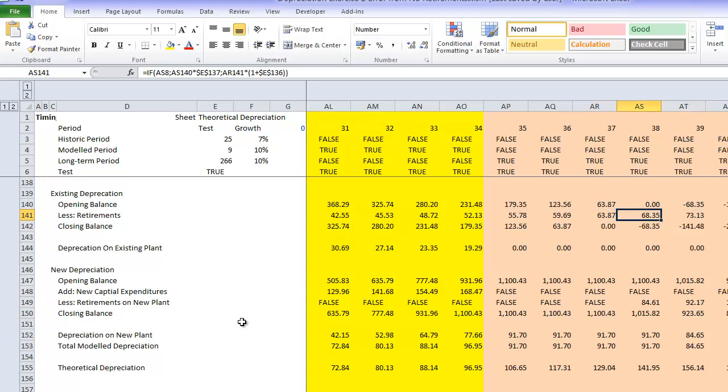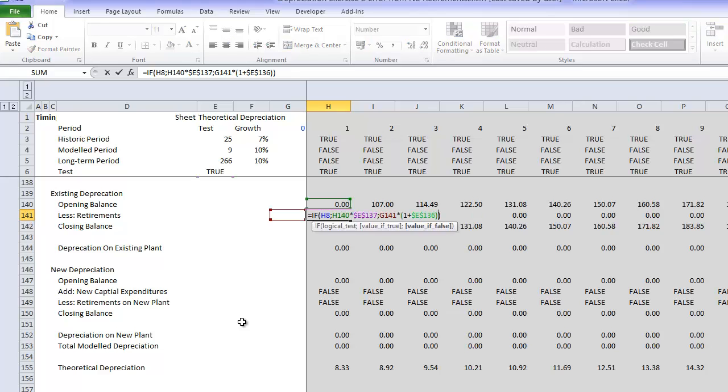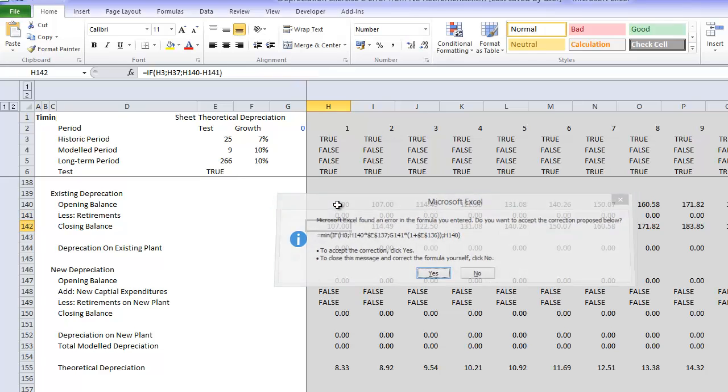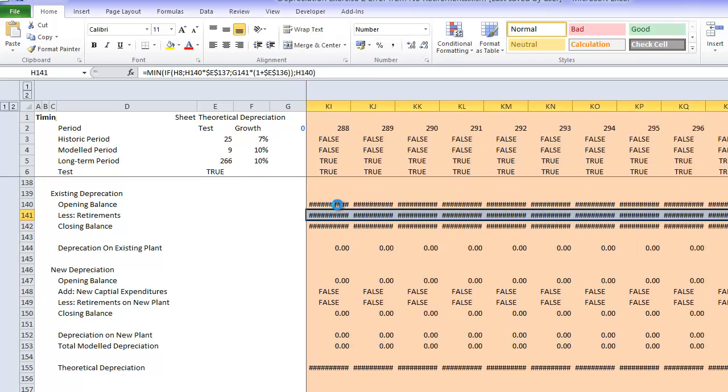So our retirements have to be, this is a little bit of a long formula, I'm sorry for that, the minimum of this formula or the opening balance. So we have kind of a classic minimum problem. I really don't like the length of that formula, but I'm going to leave it for now.